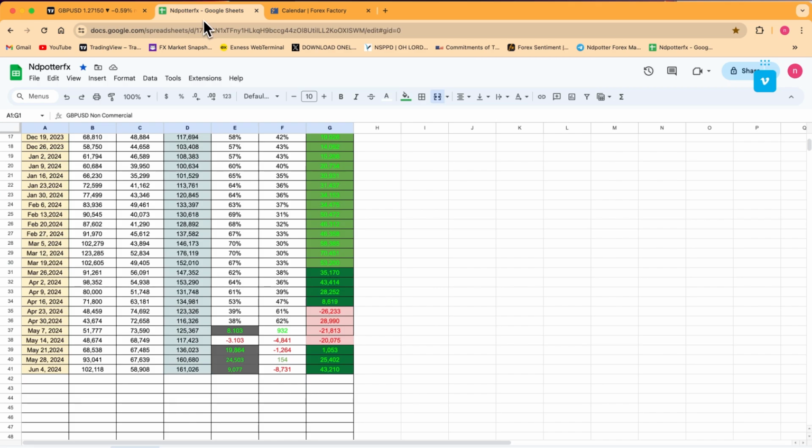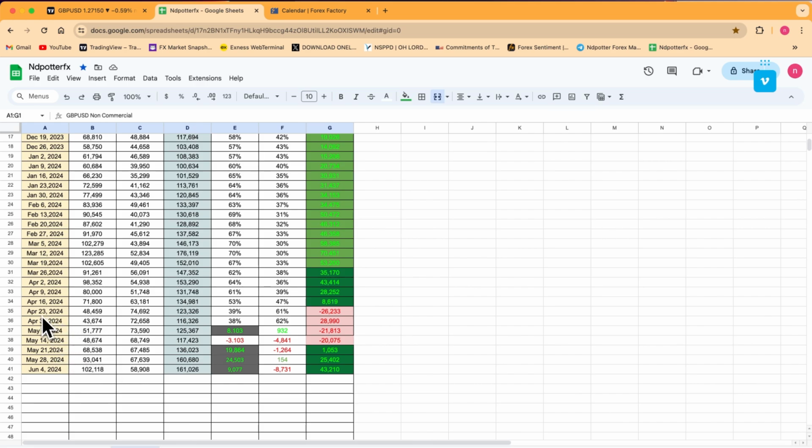That's why I always tell you guys, create a spreadsheet and collect this data week to week. Put them on your spreadsheet, because you can't just go to the website and look at this week's data and use it to make a decision. No, you have to put it together for several weeks to see what they have been doing with their position, for like 4, 5, 6 weeks, to know the side that they are more interested in, which is what we just checked here now since May 4th. You see what has been going on since May 4th here.